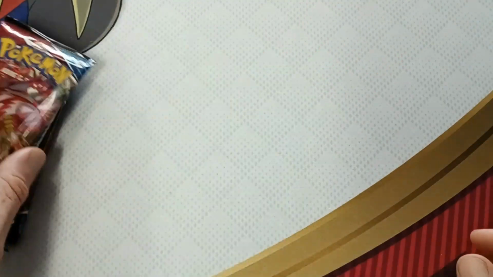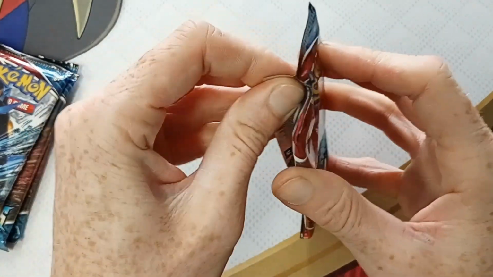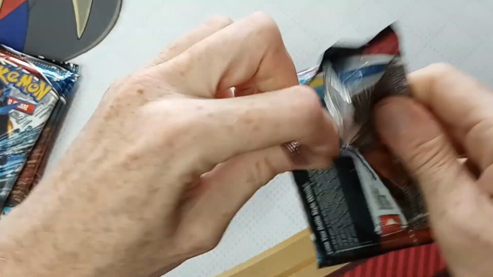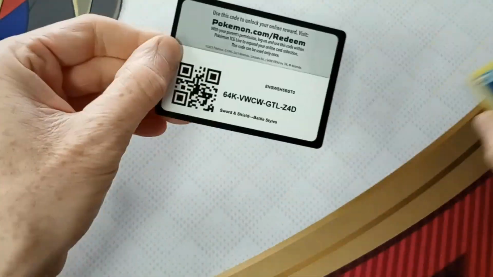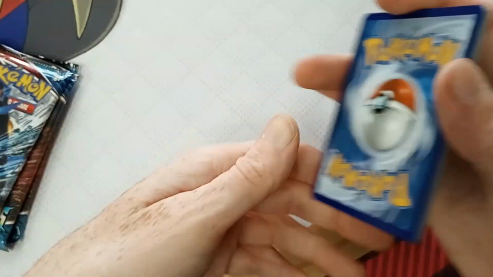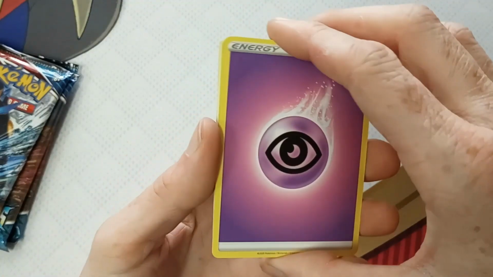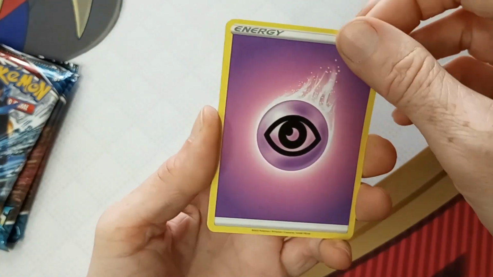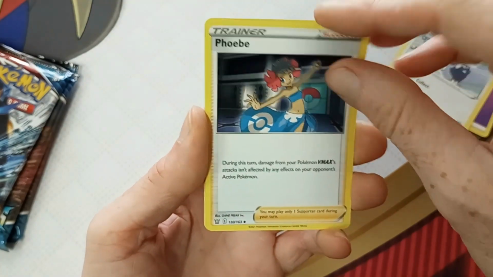Okay. I'll break into it with Urshifu. Get into it. Rip that pack open, throw that stuff away. Show the code. Give y'all the code. We put 4 to the front. Psychic. There's Phoebe, but not the right one.